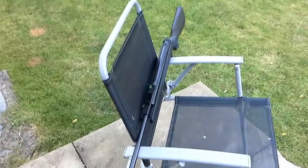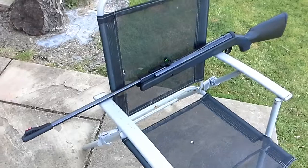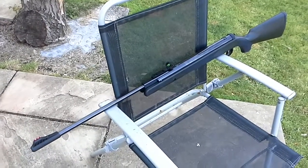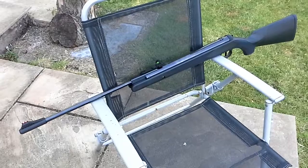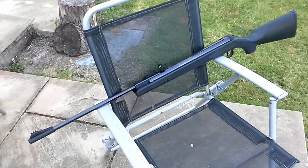So, nothing fancy, nice little budget rifle. Wirral Air Guns, Ellesmere Port, Ellesmere Road, look them up. They've got a Facebook page and a website. Good guys to deal with, they were very, very helpful, very patient with me, and they knew I wasn't going to spend a lot of dough.